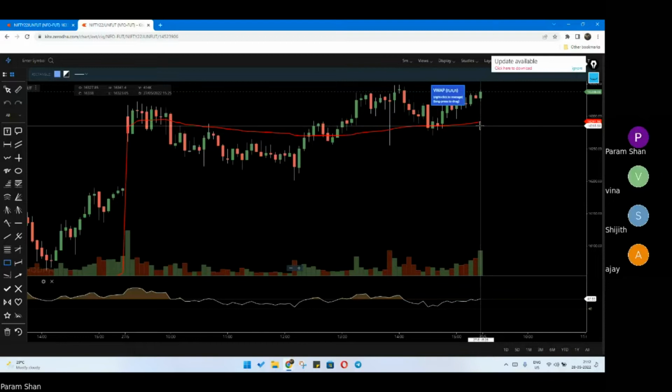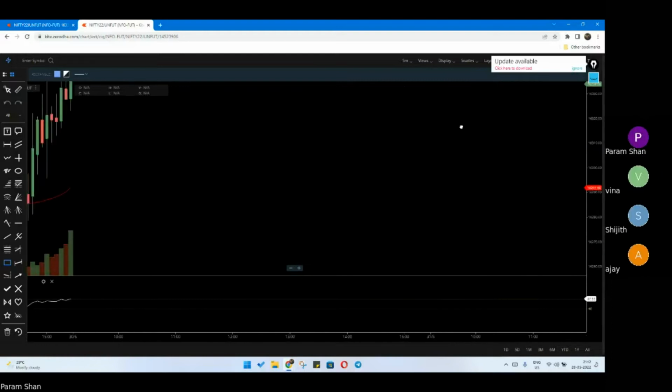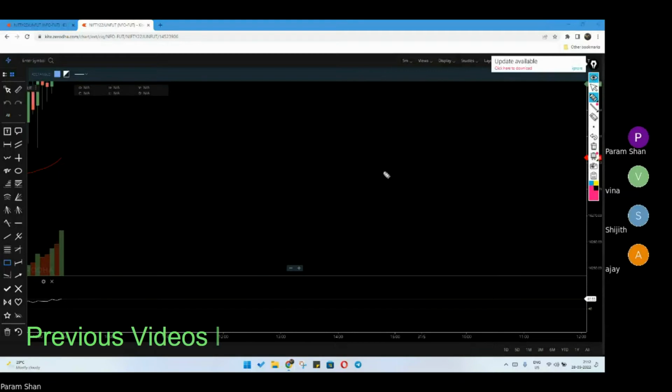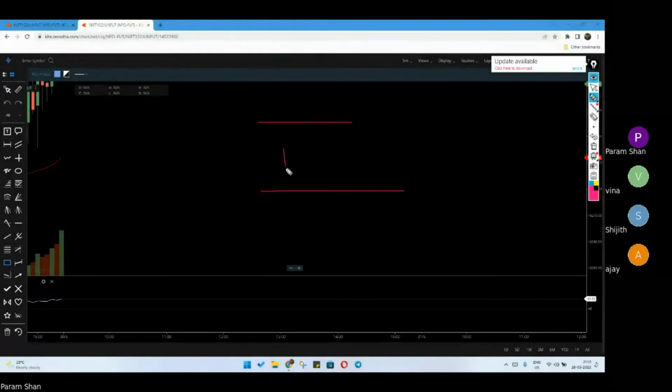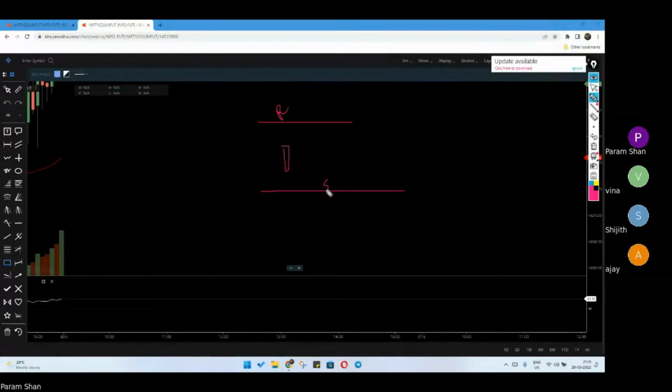There are so many patterns, but we will see only some patterns which we can see on the day-to-day charts. Very frequently we will see at least one of these patterns. So already when you are identifying two different lines, if the price is here, we know this is called resistance and this is called support. It is not necessary that resistance and support should be identified only on horizontal lines.